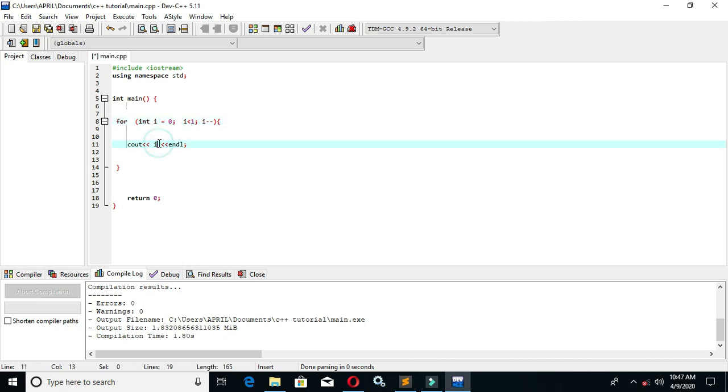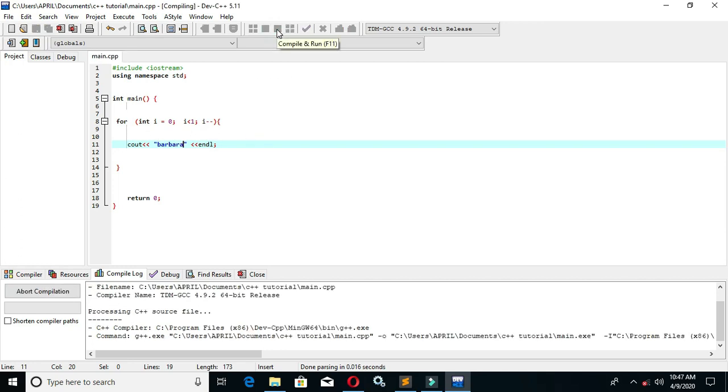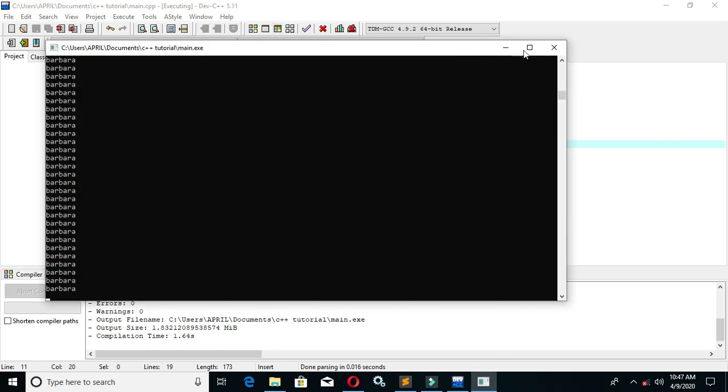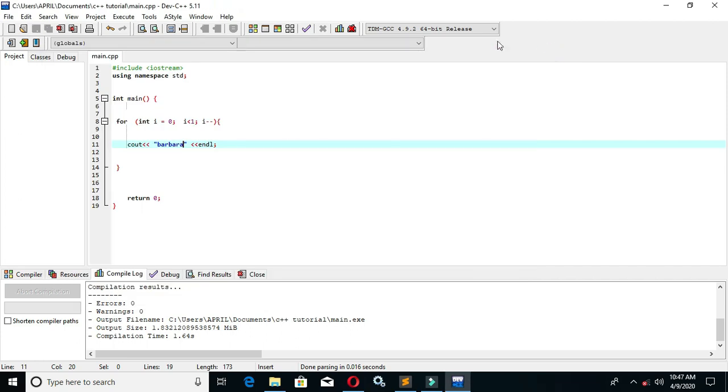So in here, while we're printing out the value of i, we can do almost anything we want. So we can say print out, this name is stuck in my mind, so print out that name. Then it's going to print out this name forever. Yes, Barbara is my forever. Strange.